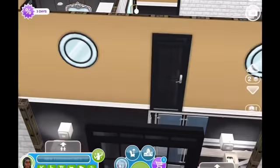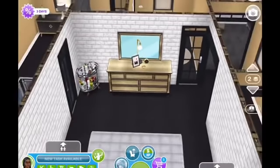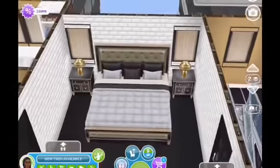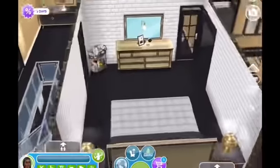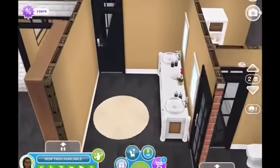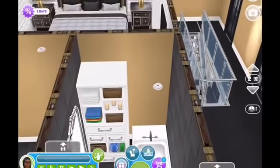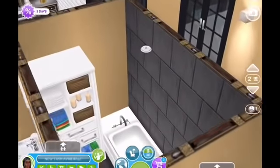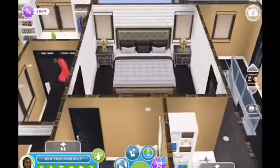Let's go across the hallway, which is pretty much all dedicated to the master suite. Here we have the bedroom area where I've done the black and gold against the black and white — you know that's the color combination I really enjoy. I've used that in here for her and I think it really worked. I've put a little drink cart in case she wants a drink and doesn't want to go all the way downstairs. In here is the master bath, which I've divided up into a vanity area, a toilet area, and a tub and shower area. She also has a little linen shelf in there with candles and towels, so she doesn't have to leave the room to get those things.